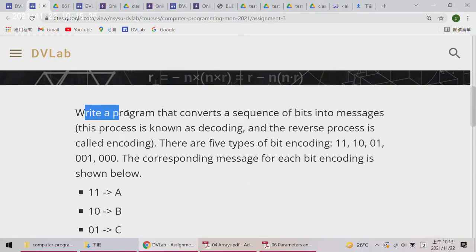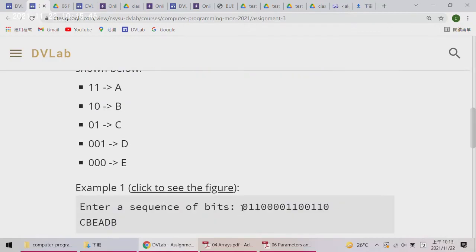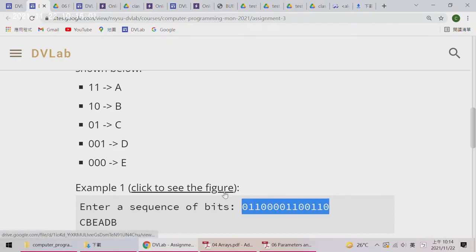This program converts a sequence of bits into messages. For example, suppose the input bits are zeros and ones, like this sequence. Our goal is to convert the input sequence to meaningful information, and in this example, the meaningful information are English letters.